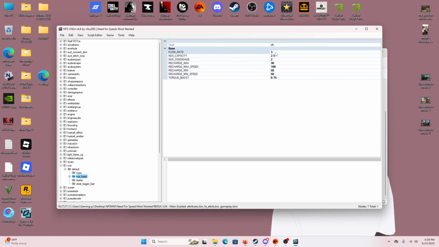So when it comes to these values, I wouldn't put them up like a crazy amount. Like I've tried putting torque boost from 0.75 to like 50, and when I did that, the car was going so fast that it would actually get stuck in the ground. So you definitely have to just experiment with the settings to get what you need. But the basic rule I would say is, if you really want to just experiment and enjoy what it is, just multiply every value by how much you want to increase it by.